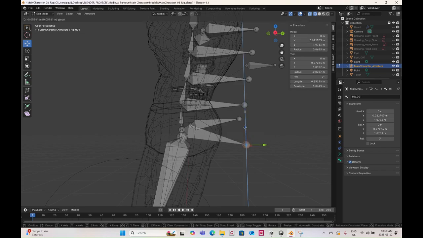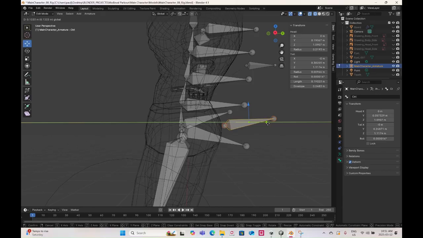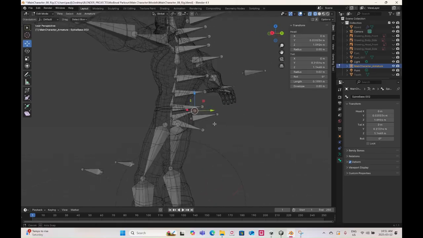I'm going to pull this one down. I forgot to create one for the spine base, so E, escape, and pull it out. This one can come out more. Okay.